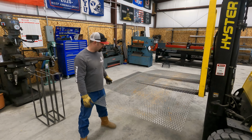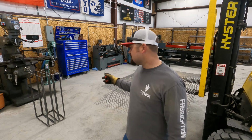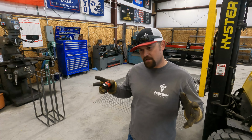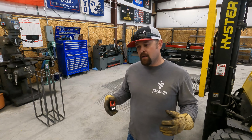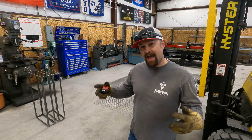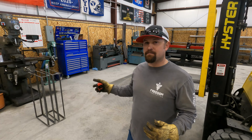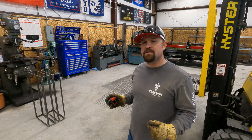All right guys, so we got our expanded up here on the forks. The way I want to take these measurements is I don't want them stuffed clear in the corner, super tight. I'd rather hold them back a little bit from the corner. It'll give us more room to tack them. And it's gonna be kind of a challenge to get that last piece in here. I'm trying to decide how I wanna do that. Three sides are gonna be great.